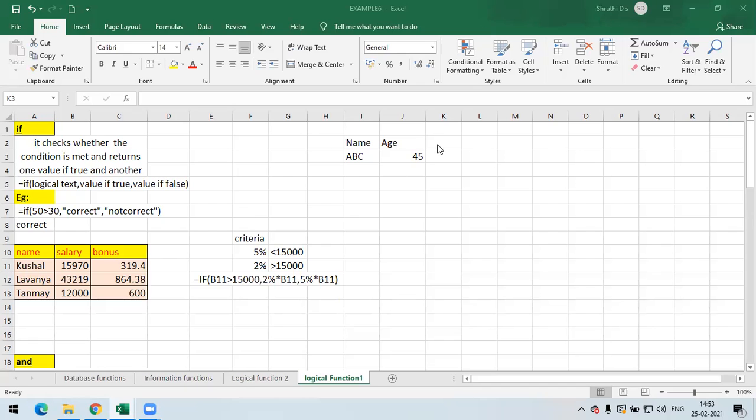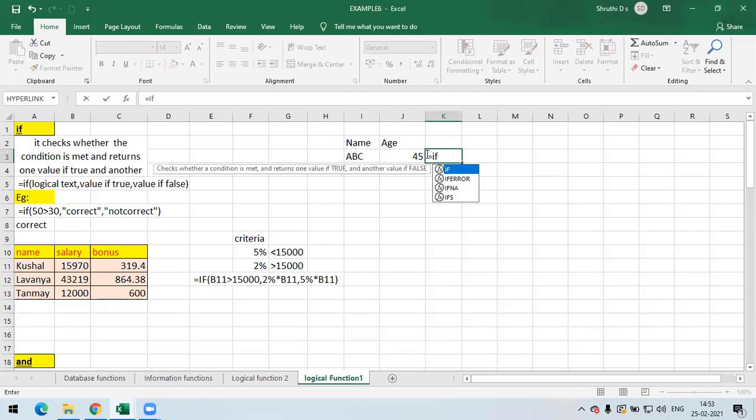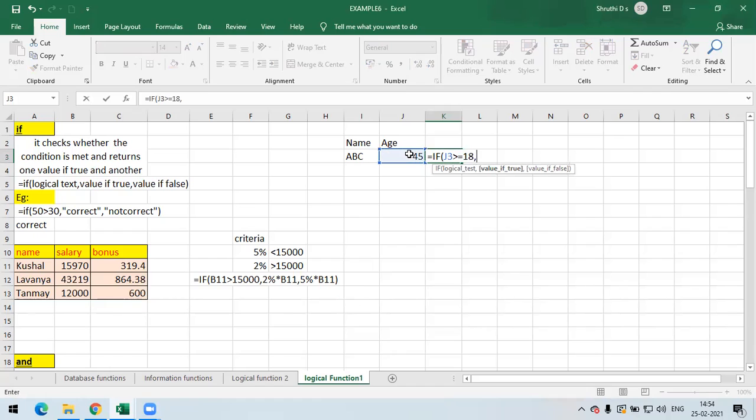Okay, so how do we check this? Equal to IF, and I need to give the logical test here. The age, I'll just select this cell. If it is greater than or equal to 18, I'll print the message as eligible for voting, or you can give your own wordings here.